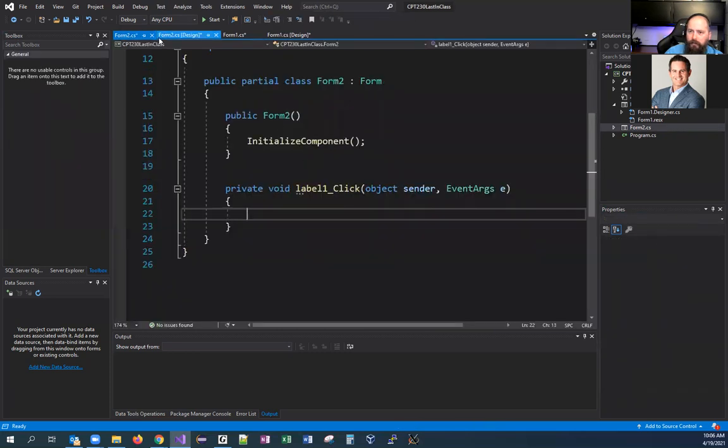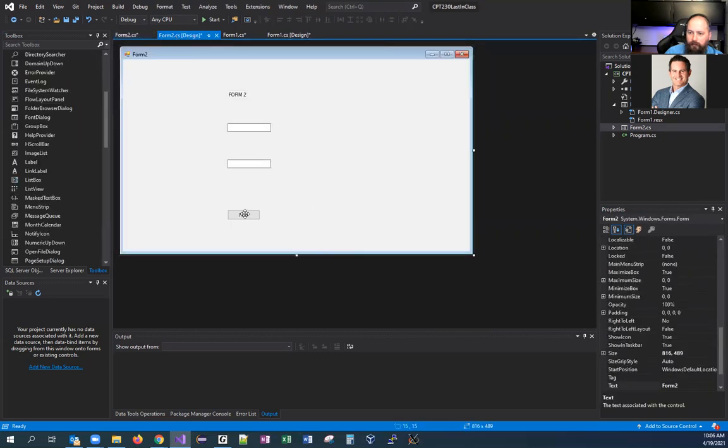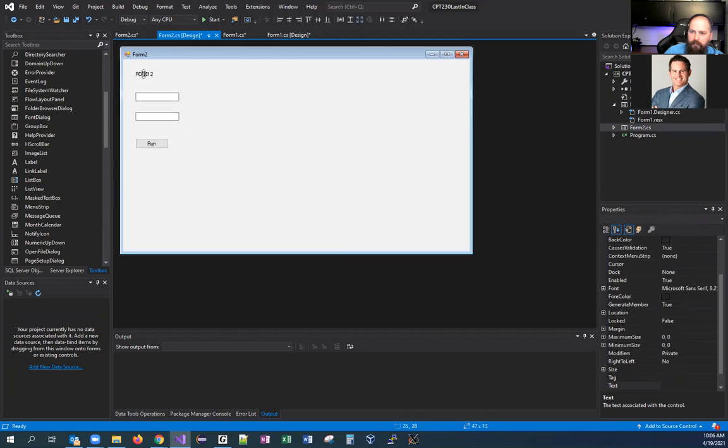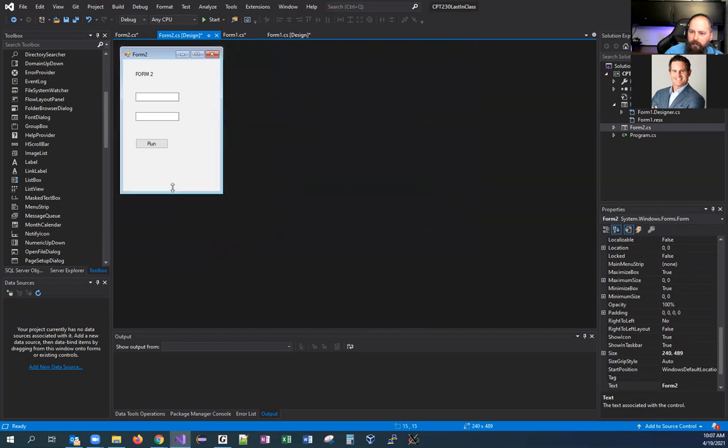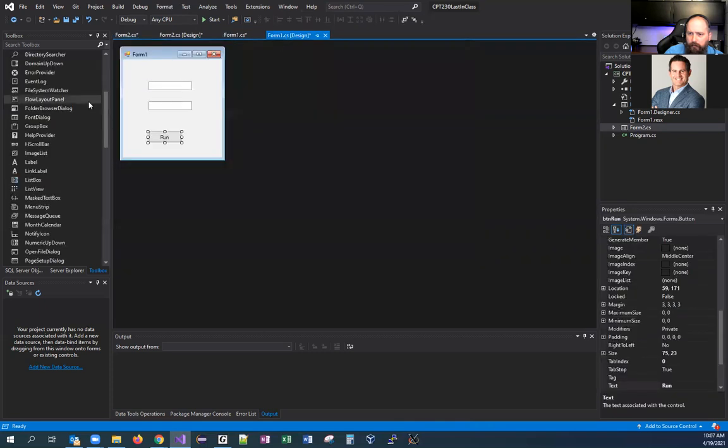Oops, I didn't mean to double click it. I meant to single click it. It's going to move things around a little bit. I'll put another label on the first one that says Form1. Since I made them look almost identical, we can tell them apart more easily. That was the idea there. So let's throw a label down on the first one real quick.